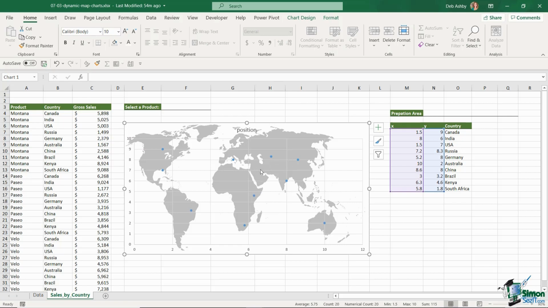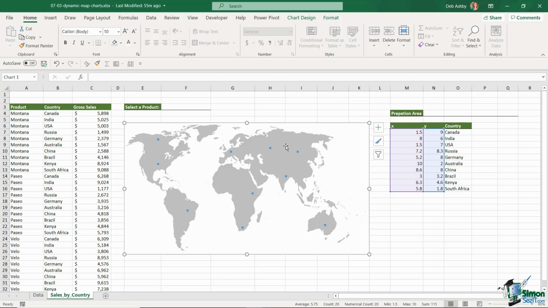Now before we start to reposition these markers, I'm going to remove everything from this chart which we don't need. So I don't really need this little title here. Let's delete that out. And I'm also going to delete out these grid lines, both the horizontal and the vertical. And I also don't really need the X and Y axes, so let's delete both of these out as well. Now that we've done that, we can really take a good look at where our markers are positioned and make any minor adjustments that we need to.